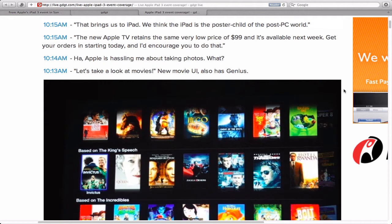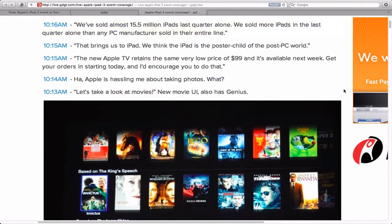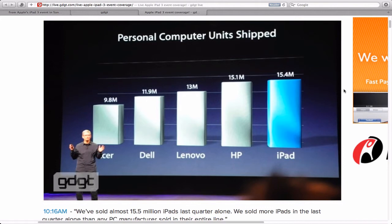Well, you can get the 1080p though. I'll just demote it to a different TV. Now I can have one on each one of my flat screens. Well, I can actually put the new 1080p Apple TV on the bigger television. So get this: 15.4 million iPads sold in Q4 alone. Wow, Chris, I just checked on Gazelle. They'd only give you $27. Yeah, that's why I was saying it's not worth it.